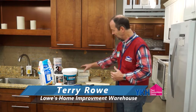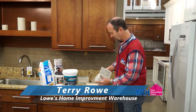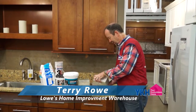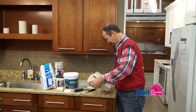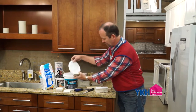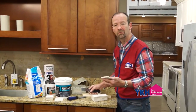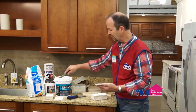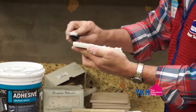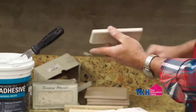You just take your tumble tile, or you can use a 4-inch, either one. I like to use this one. I've used this one in my own house. And all you're gonna have to do is get your mastic that can be put on by hand, and just think of putting peanut butter on a slice of bread. You want about an 80% coverage, and as you can see, nothing perfect there at all. It doesn't have to be perfect.